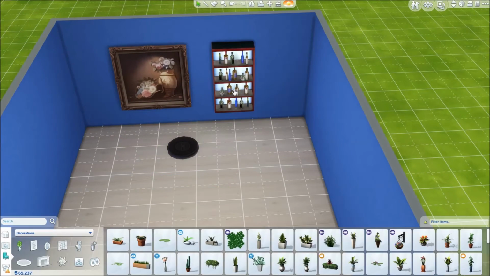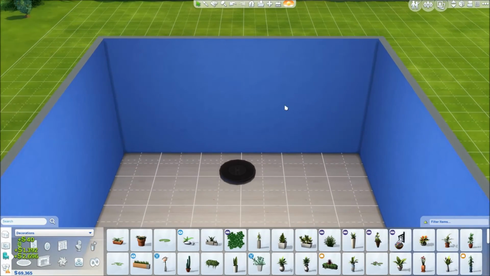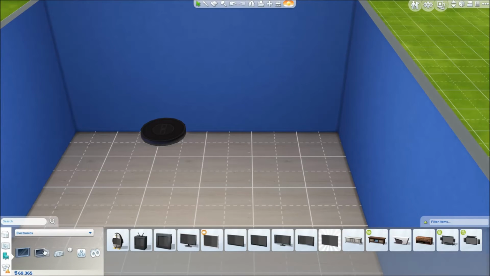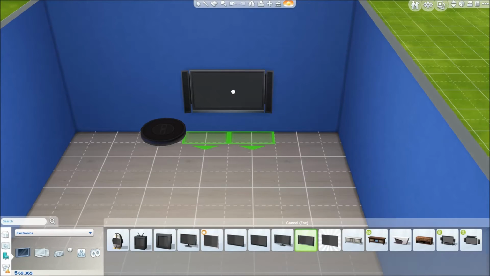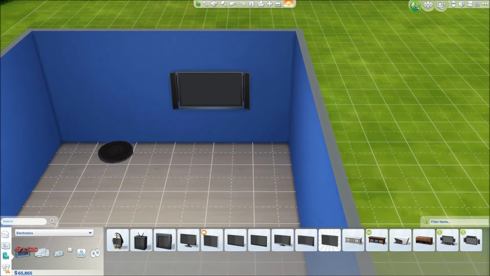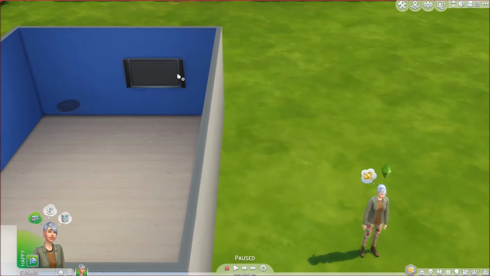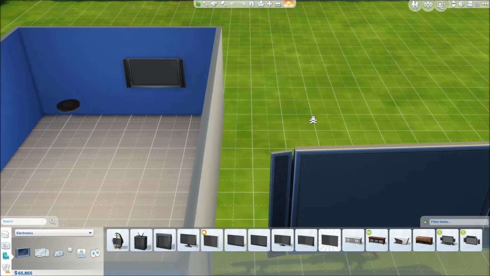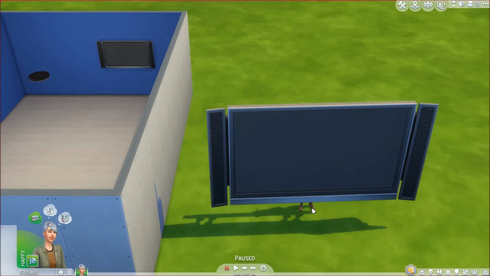However, one wall-mounted object that does work that I know of is a TV, because I've tested it one time, so I think it's this one. So this is the original size, and if I set it as head, oh, I need to reset myself.